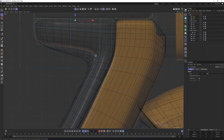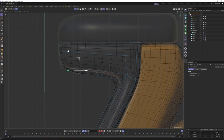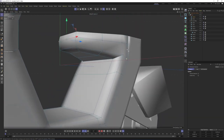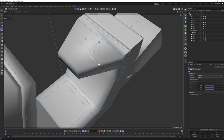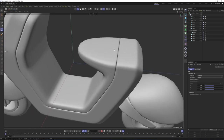Now I can switch to points mode. Select all these points and move them over here. Push these up and move these. This is looking much better. Let's double-click on that edge loop, press T, and scale them on the X — this is going to give us a rounder shape. All right, this is looking nice.